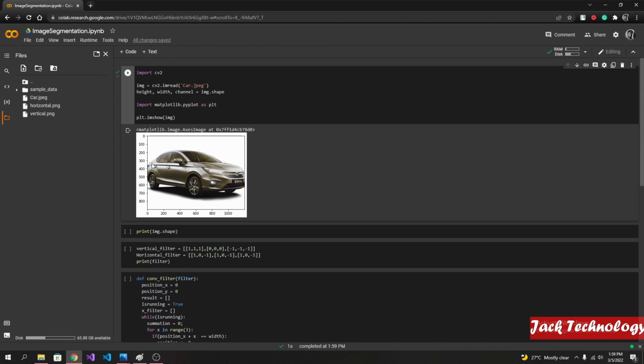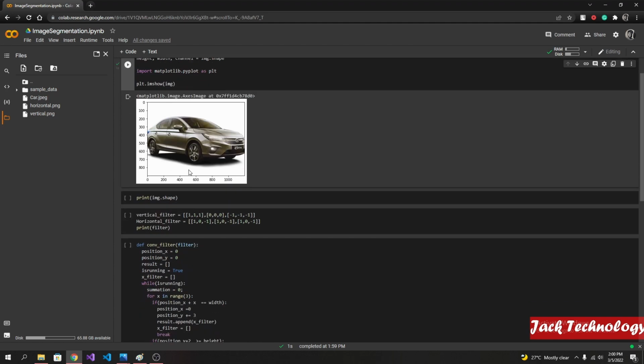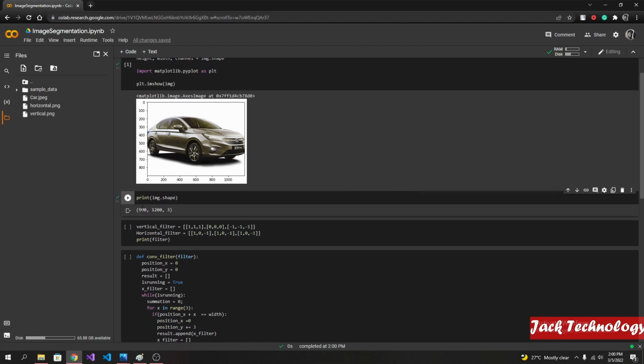So this is how our input image looks. As you can see there are a lot of other features which we don't need to classify this as a car. For a quick look we can take a look at its shape: it's 900 pixels high and 1200 pixels wide, and we have three color channels.